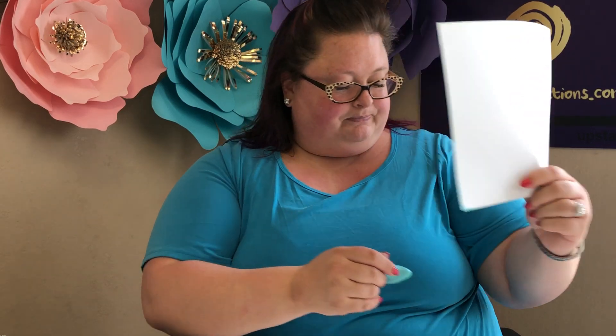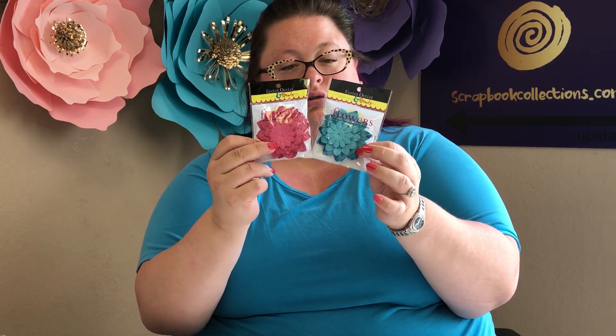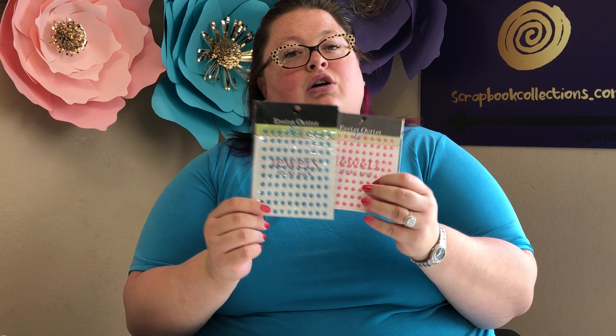You're getting the Teal Damask and the Raspberry Pi inkers in this collection. To complete pages and card kits, we've also coordinated raspberry and teal colored flowers that match, so you can include those on cards. You're also going to get two sets of pearls — pink and blue. We thought the strands of pearls would be really cute embellishments to go with the vintage ladies theme.